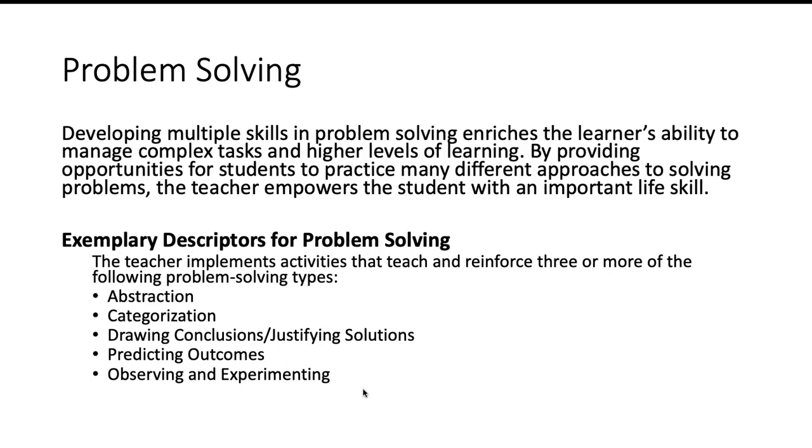I mean, hello, we teach science. What a beautiful place for problem solving, right? I mean, I think about categorization and just teaching in elementary school and middle school different types of cloud formations, animals, food webs, elements in chemistry, types of rocks in geology. You can do all that in categorization. You can have students drawing conclusions and justifying solutions based on experiments they observe or do. And obviously, you can always have your students observing and experimenting and predicting outcomes.